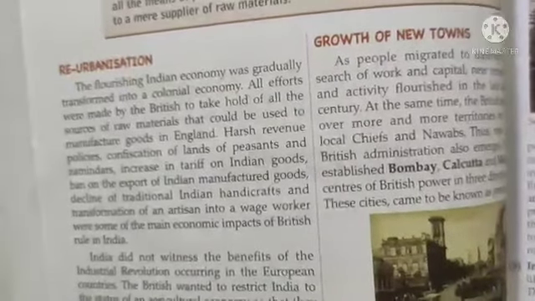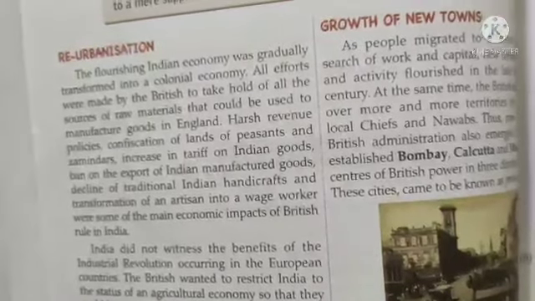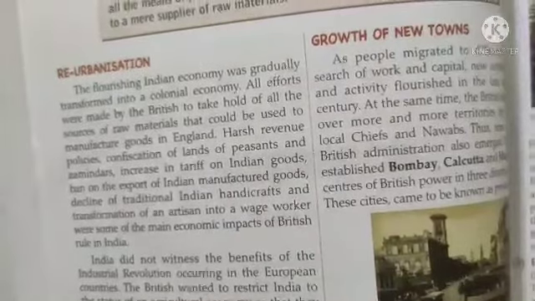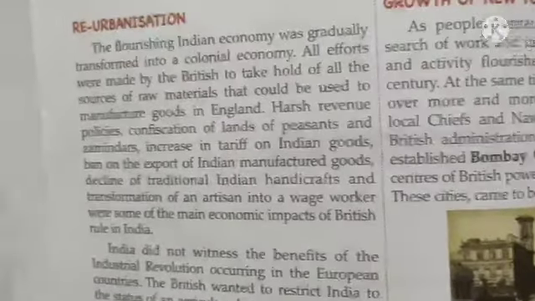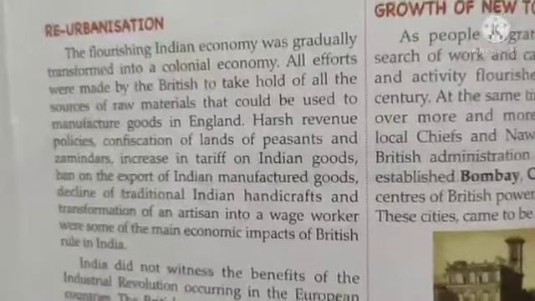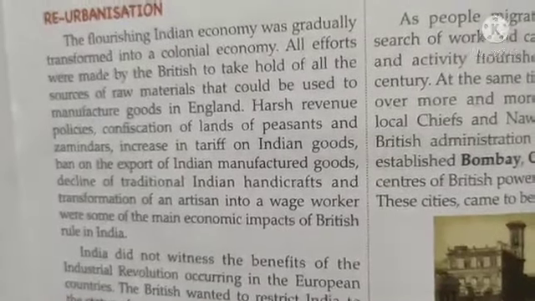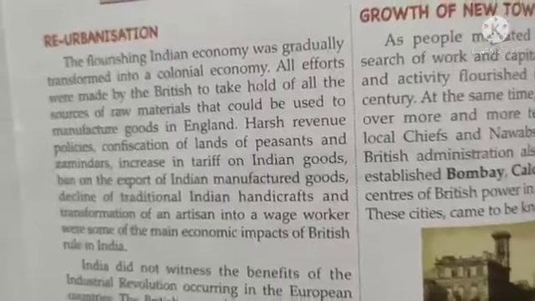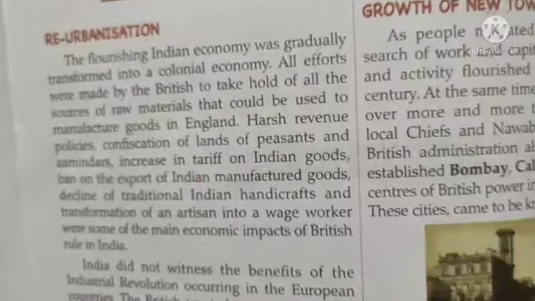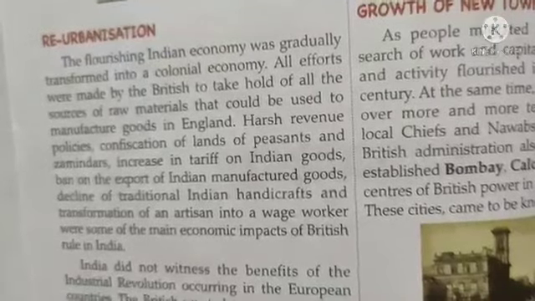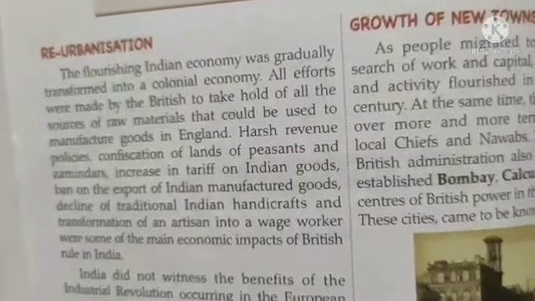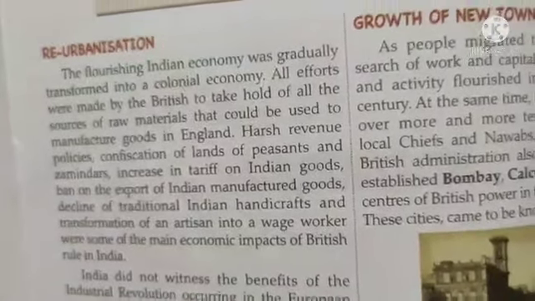They had very harsh revenue policies, very harsh policies regarding trade, and gradually this happened due to the political unrest in India. You all know about this, the things which are going on in India happened due to the political unrest. Before the coming of the British, India was very much independent. Village economy and the urban economy both were independent, but after the coming of the British, they had to depend on other people to survive or to fulfill their economic requirements.